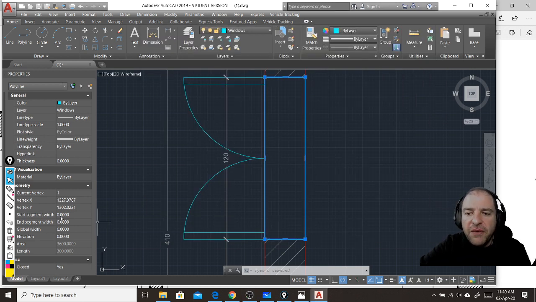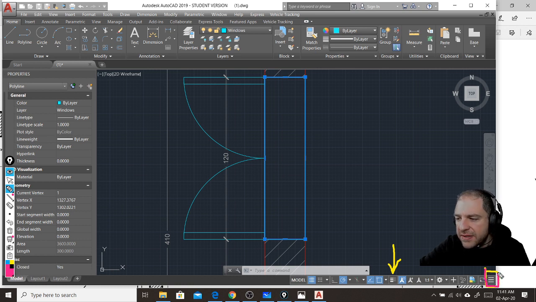If you can't find this button in your toolbar, the only reason is because it is not enabled. And how to enable it works like this. Can you see in your AutoCAD this last beautiful button at the very end on your right lower corner?